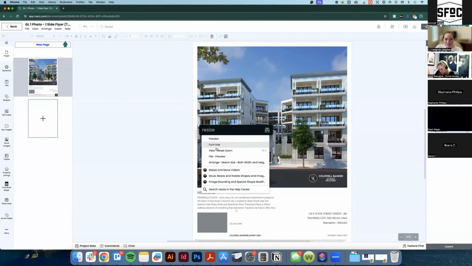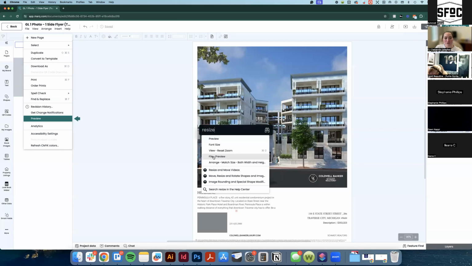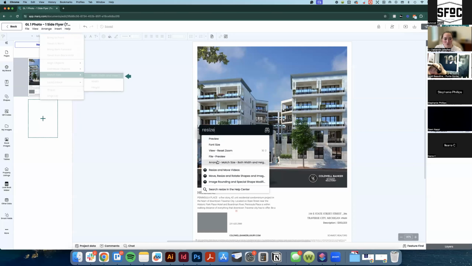If I type that, I can choose font size or file preview, and it will actually open up wherever that feature is so that you can see. So you're not just reading where it is and then trying to remember when you go to it. It will actually point it out. You can see the little arrow that they've added over here so that I know exactly where the preview is or the font size. So that's a really nice feature that they have.